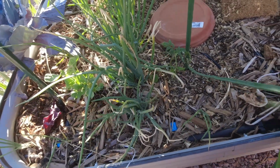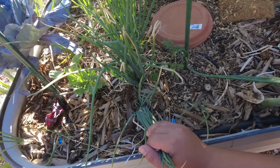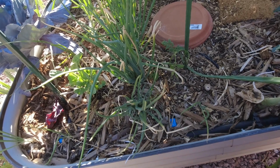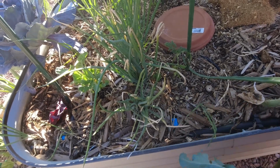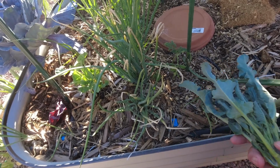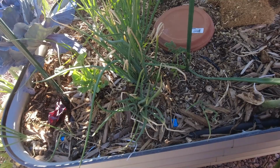And then I have, these ones are onions. I have some shallots. And then there are some various Brussels sprouts that I see down here. In this bed, none of the green beans I sowed came up. So we'll think of something else to grow up this trellis.